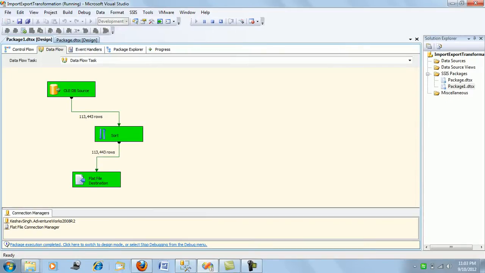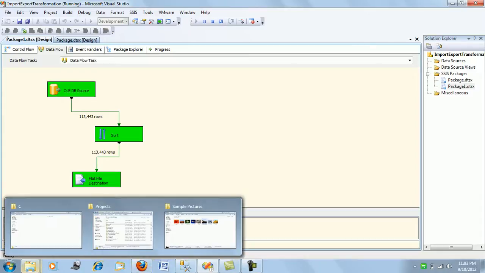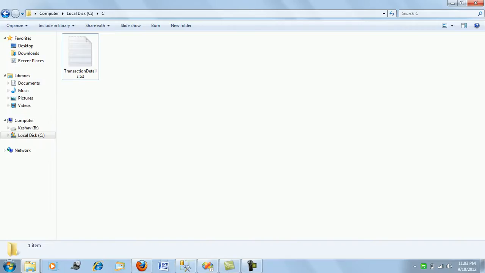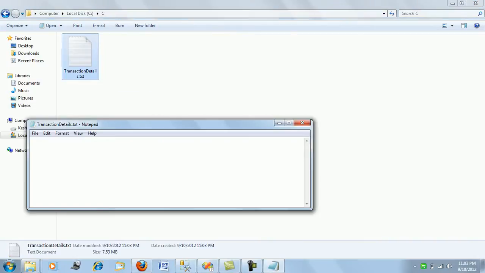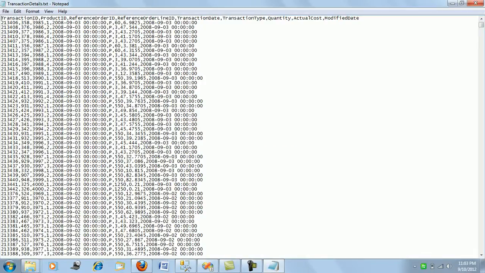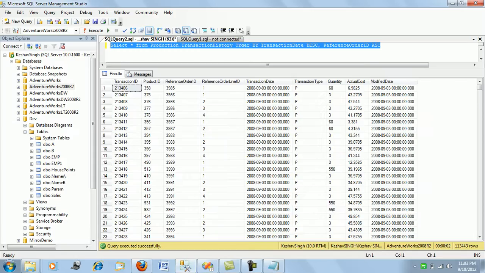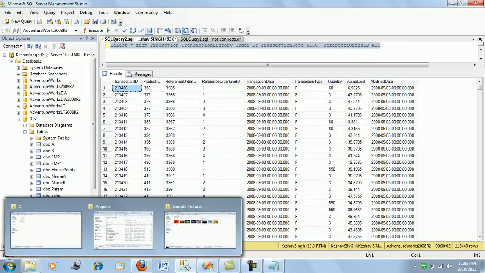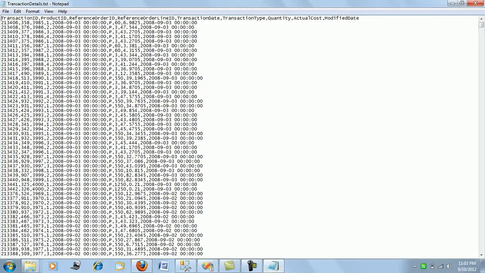Right, so if you see, we have a transaction details text file in my C folder. Let's take a look. Right, so if you take a look at the query, 2134006.